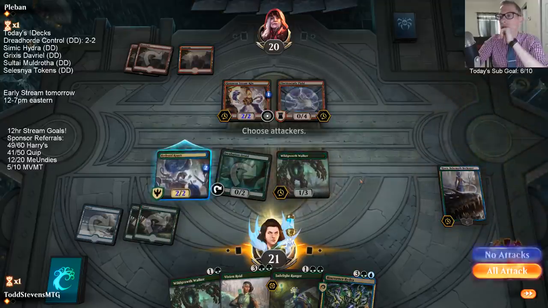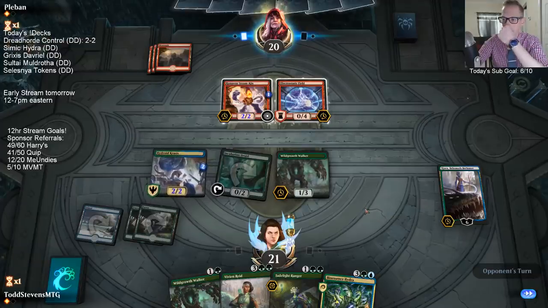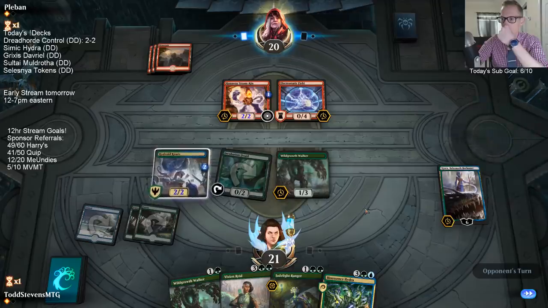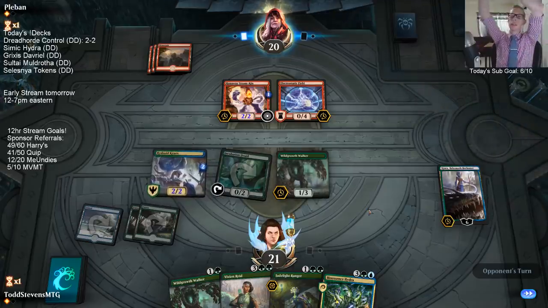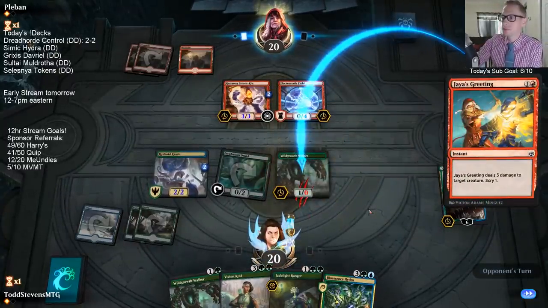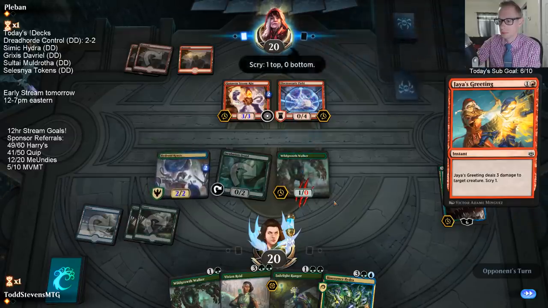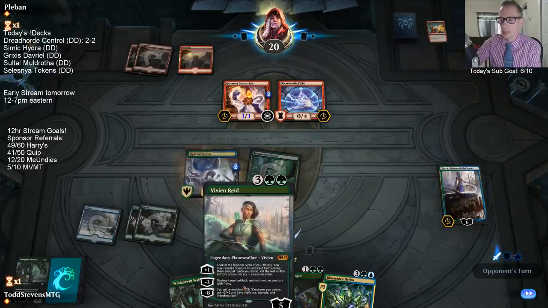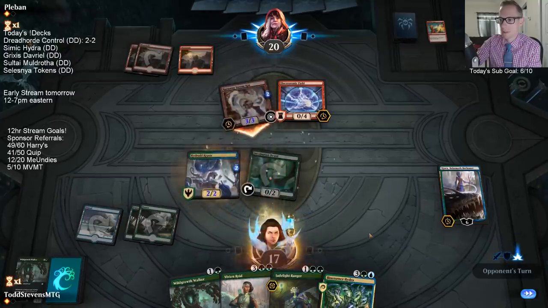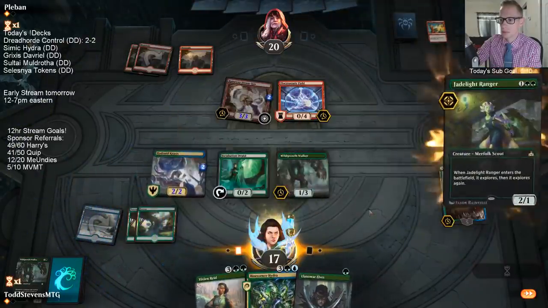I guess I just play one of these. Let them kill one. You never know, maybe they don't have a burn spell in their deck of burn spells. Dang, they had one. Yeah, I could definitely see Nissa being better than Vivian. To make a splash.